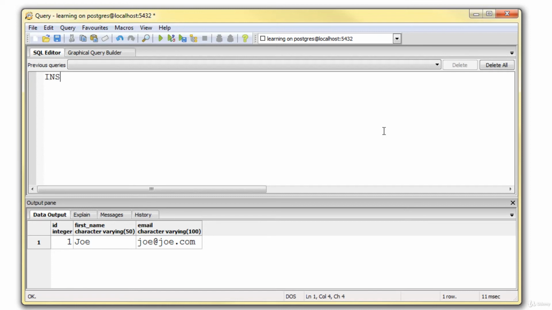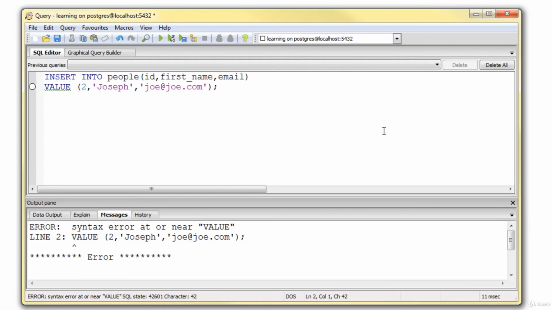How would that work? We should get an error. So we're going to say insert into people. Let's specify the columns, ID, first name, and email. Put in values, and we're going to give this person another name. We'll give this person the name Joseph, and they're going to have the same email address, or at least attempt to have the same email address. So we'll put a string in here, joe@joe.com. Notice that that email is the same as Joe's email. So Joseph has the same email.